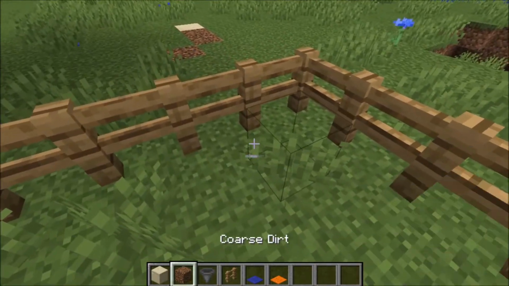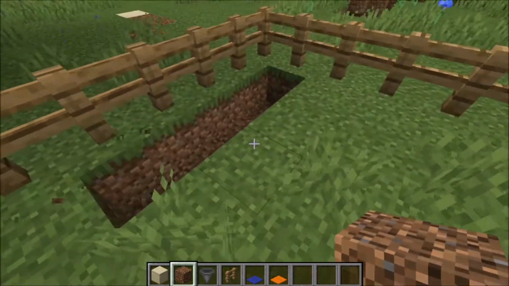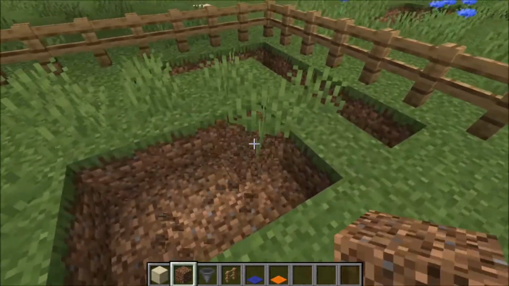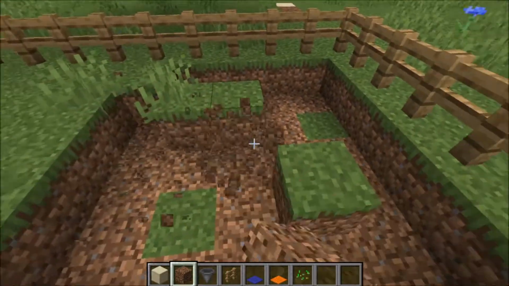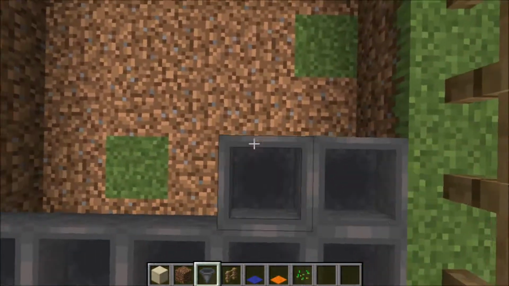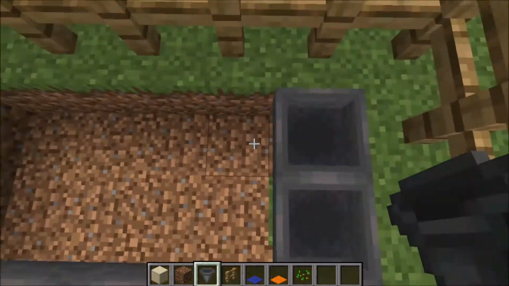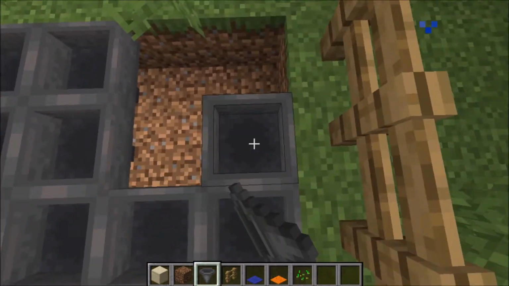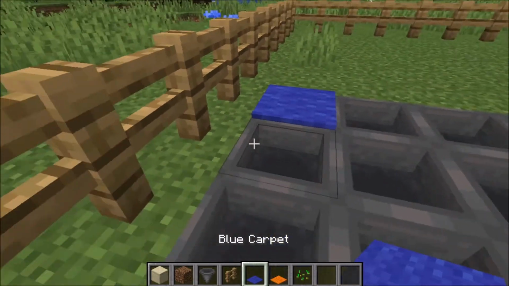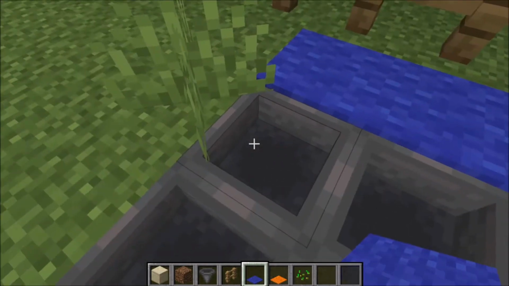In one of the corners, if you want a lot more efficiency out of it, create a 5 by 5 grid of hoppers pointed down. When you are eventually killing the chickens to get the experience out of them, these hoppers will collect all of the eggs, all of the meat, everything that the chickens end up dropping, and it'll get collected straight into the hoppers before it ends up in your inventory.